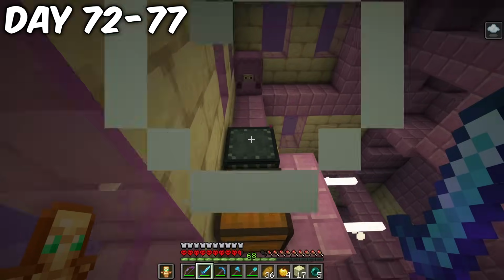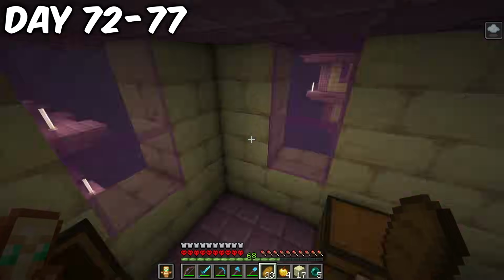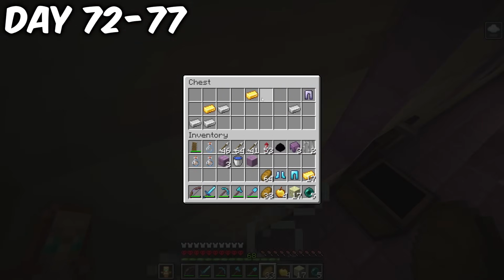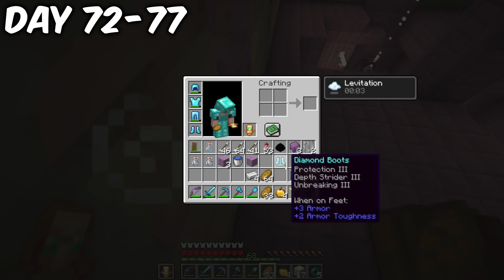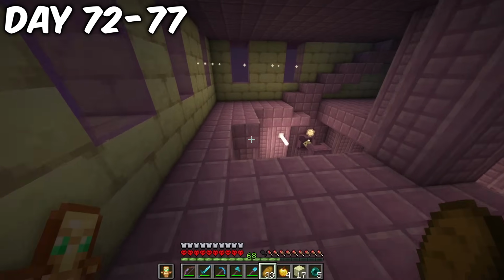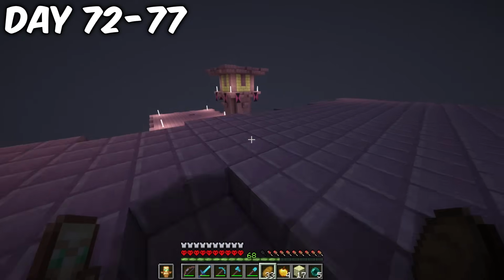Nothing that good, okay. Ooh, Unbreaking 3 Mending. Okay, I'll take that. The iron armor I'm not going to take. Unbreaking. Ooh, these are better than the boots I have. Let's equip these. Nice, we got some pretty much perfect boots. Heck yeah. We can combine them with the Depth Strider ones if I really want, but I don't know if we really need Depth Strider because there's not really any oceans or rivers or lakes to worry about.